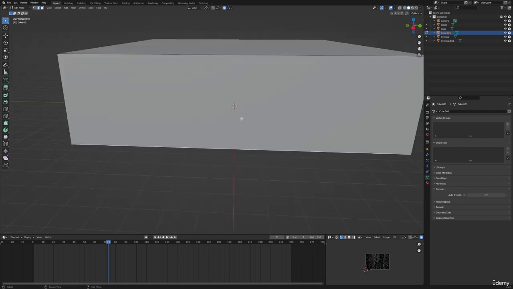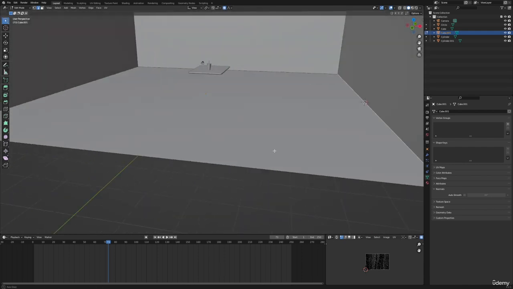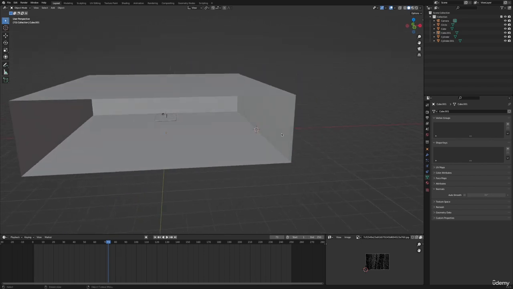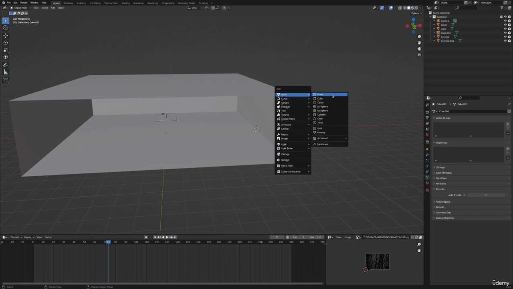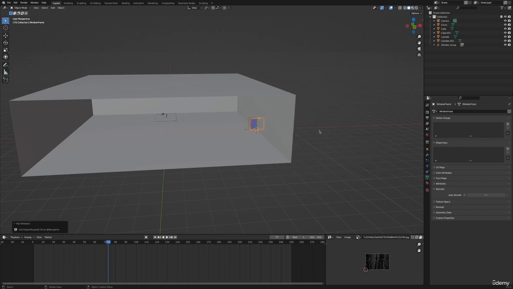Let's move our cursor somewhere in the middle of this wall below, and now we select this edge, we press Shift S and 2, and already our cursor is exactly in the middle. Now, if we have the Archimesh add-on enabled, then we can see here now, if we press Shift A, we have our menu like normal, that you can normally add stuff, and we can now see the Archimesh option in here, and we can select a rail window. And now you will see we already have the first window installed.